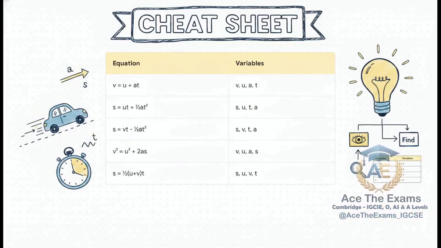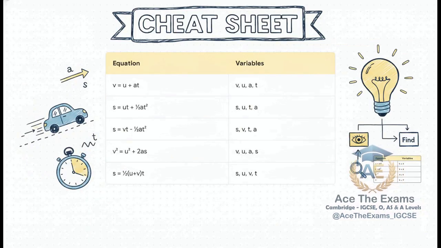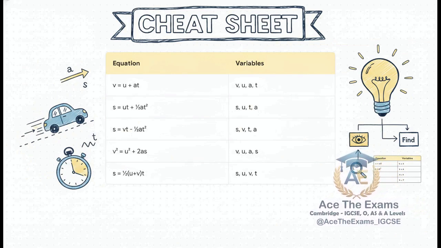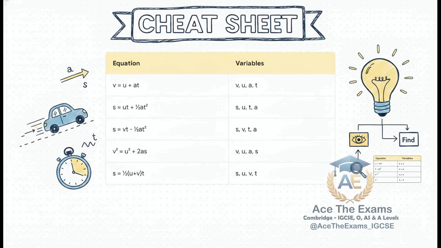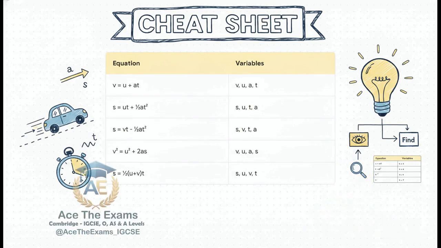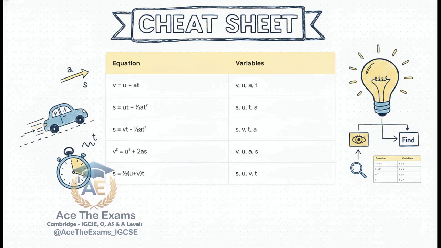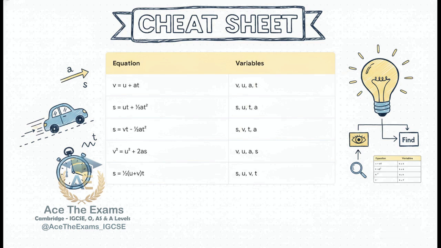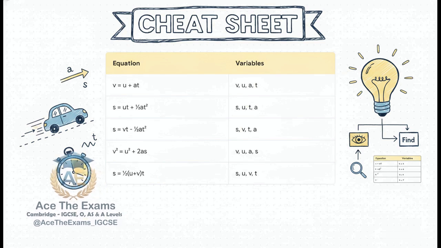Okay, we are finally ready to build the famous kinematic equations. But hey, a really important disclaimer here. This math only works when acceleration is uniform, meaning it stays completely constant. These 5 equations are essentially your ultimate cheat sheet. They rely on 5 specific variables: initial velocity u, final velocity v, acceleration a, displacement s, and time t.